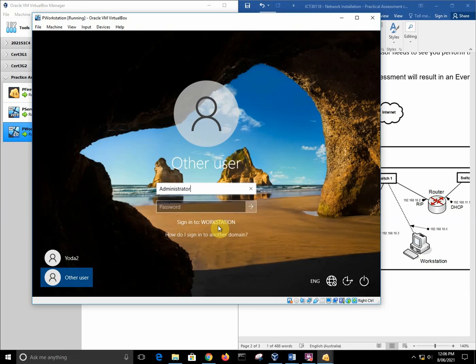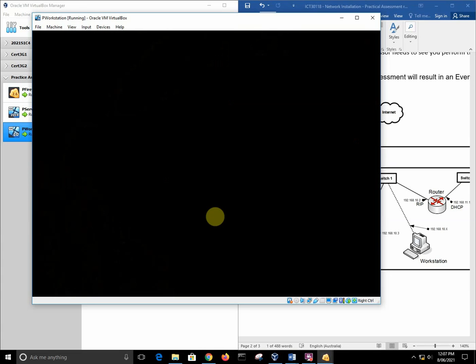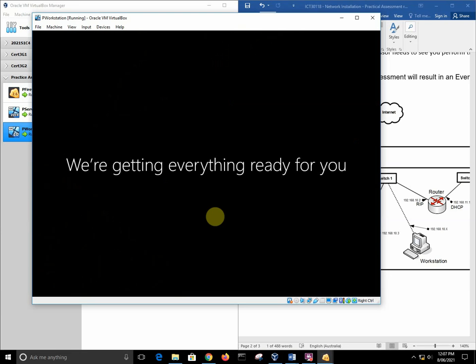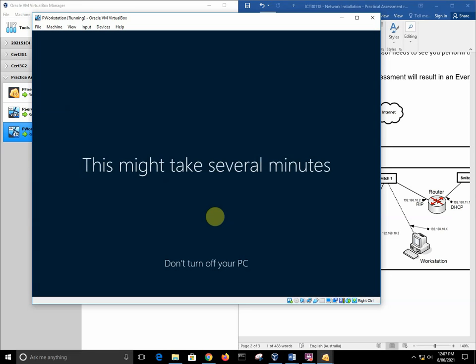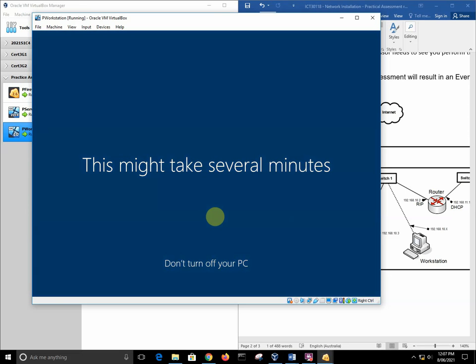What we want to do is log into the domain, so we're going to go BMW \ like that. We're logging into the domain as the domain administrator, and password 9. And it's going to go, hi, how are you? We're creating a new profile, all that sort of stuff, because the administrator of the domain's never logged into this computer before, so it creates a new profile. But once that's done, we'll just check to make sure that we can see shares on the server, and that we'll know that we're actually in the domain, and that'll be the end of this video.